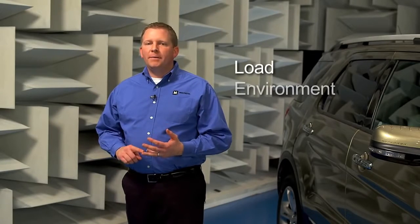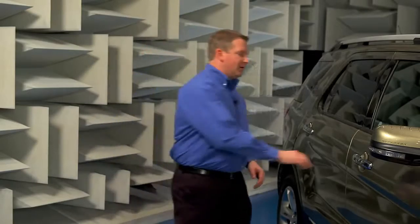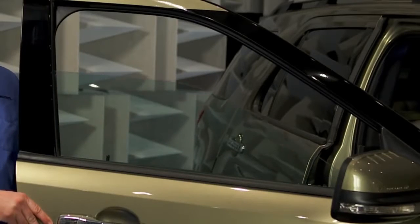When we talk about friction control, what we actually mean is the friction between two parts. We're trying to understand the load, environment, temperature, and speed of your application. For instance, in a vehicle door, when we look at the window regulator, we want to choose the proper Molly Code lubricant for smooth and reliable operation.